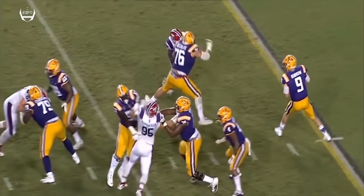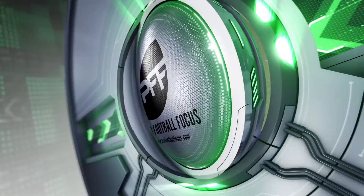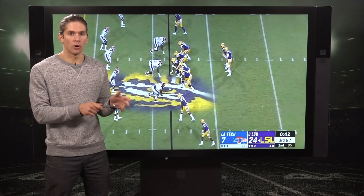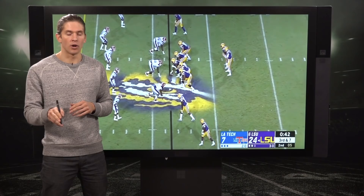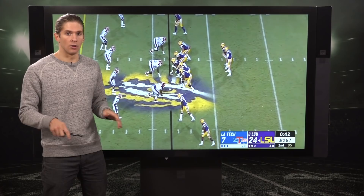That's the stuff that you like to see, but here we're going to see the thing that gets you even more excited about his potential. On these videos you'll hear me talk about how you need multiple moves to win in the NFL. If you are just a bull rusher, NFL offensive tackles are far stronger and far more technically sound than at the college level — you cannot simply have one move and expect to be a consistent pass rusher. Ferguson's bull rush was obviously his go-to; it was overpowering and worked against college offensive tackles, but he flashes enough bend and usage of his hands.